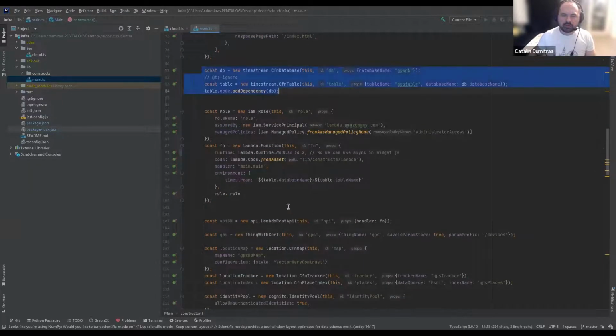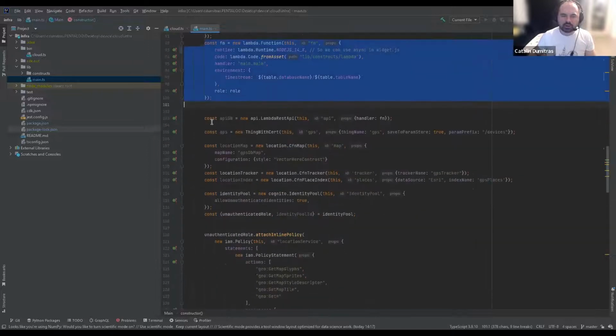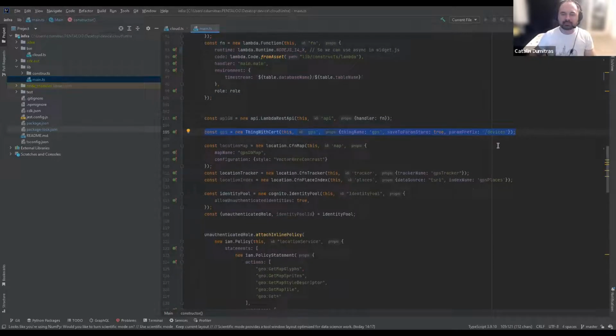We have our database for TimeStream. We have our Lambda function. We have this little thing. This is the best. This one little thing provisions a lot of resources in the background. It creates your IoT thing, your policy, your certificates. So that is the device certificate, the device public key, and the device private key, and it stores them in the EC2 Systems Manager Parameter Store. So this one line used to be such a headache for people to go through all of these steps, and now it's one line. That's the power of infrastructure as code.